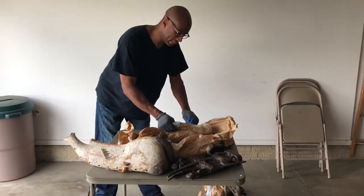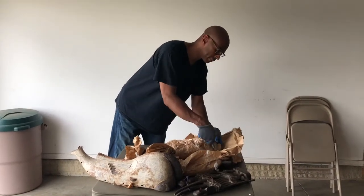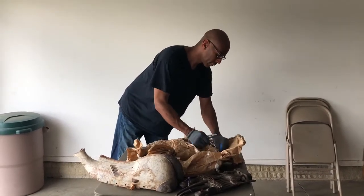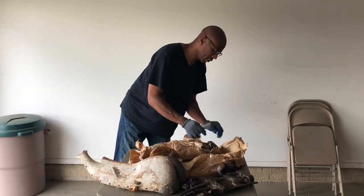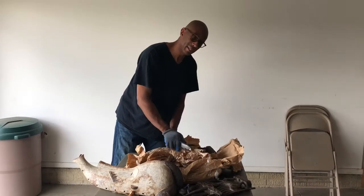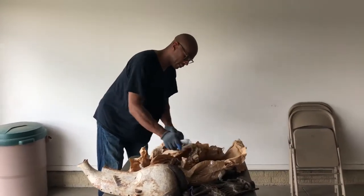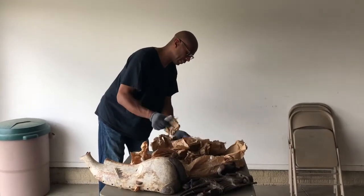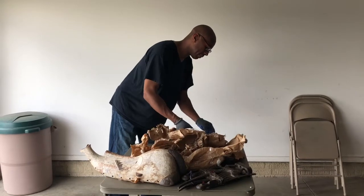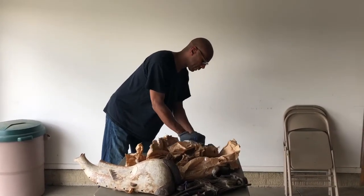And I can clean these pieces up and take them in the house. This package took, I'm gonna say about 26 days. With the coronavirus and everything, it's really slowed down a lot of things. I hope everybody's safe and healthy.